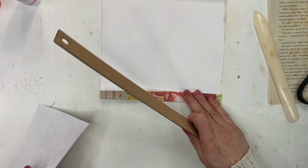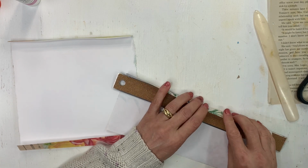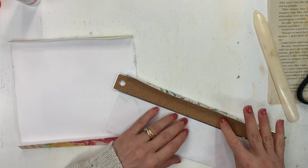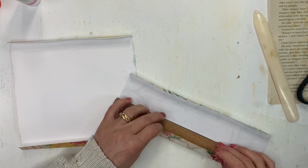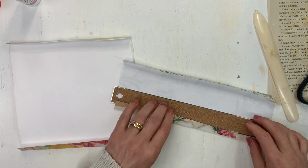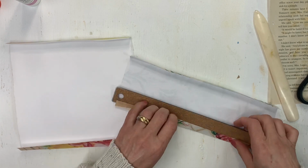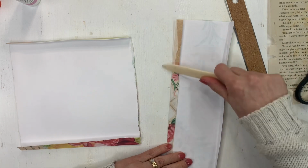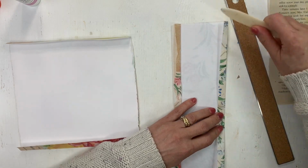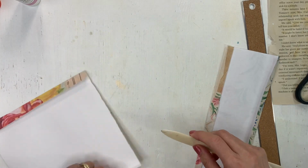Okay. And this teeny tiny one, maybe I made this one too small, but let's see what we end up with. Let's see, even if I have the ruler, I'm not doing it straight. Okay. Bone fold. Okay.